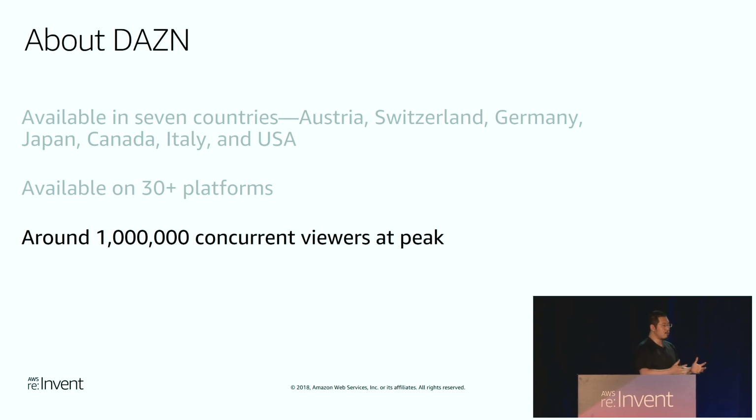And because everything we stream is live, we can't just turn around to our customers and say, sorry guys, we're down. Please come back in half an hour when your event has finished. So that clearly is not going to fly with anybody, which is why resiliency is very high up on the list of priorities for us.